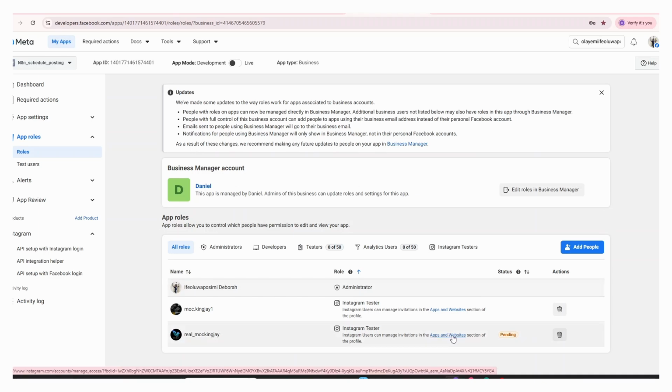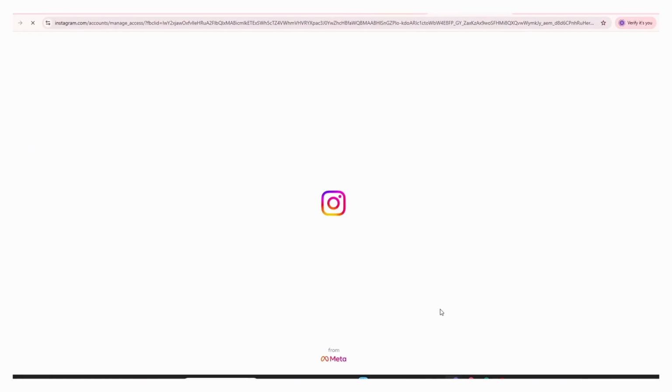Then all you need to do is click on it, and it will tell you where you need to do it. So let me show you an example of one I've created before that has already been accepted. This is where you go to. Once it shows it, I'll still delete this one because I did not link it, so it will not work. But for this one, once I click on app and website, let me show you where it takes us to.